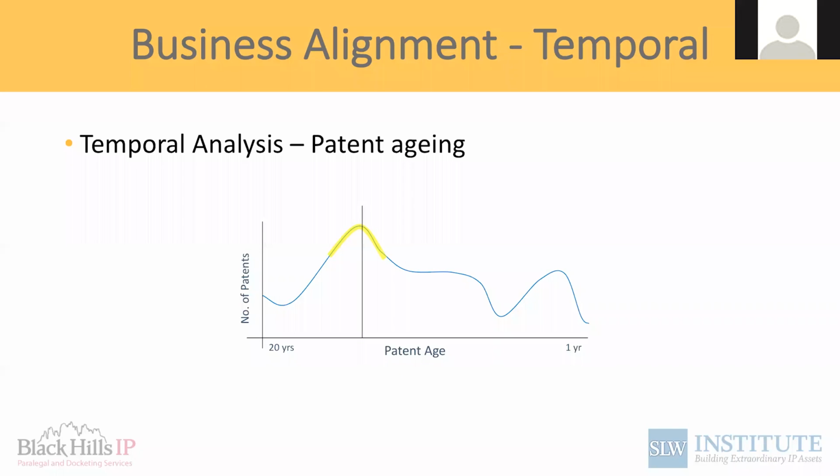The peaks and valleys in a remaining life chart like this are going to be where I want to focus my concerns, because when one of those peaks hits expiration time, it's going to result in a drastic reduction of coverage in the portfolio. So in this particular chart, I can see I have a large peak, say, at patents that are about, let's say, 15 years old. Well, that means in about 5 years, I'm going to lose a decent chunk of that portfolio to expiration.